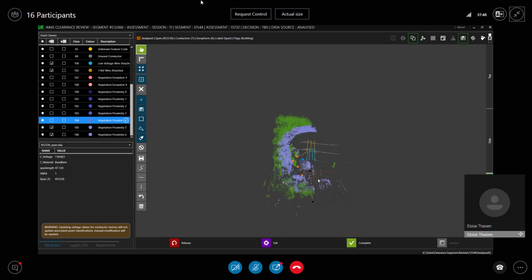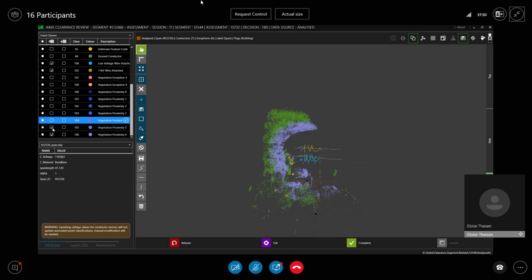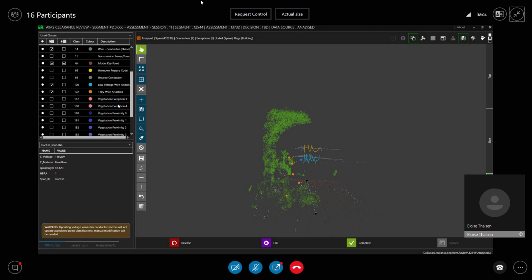Okay, so as I was saying, as you can see, the vegetation class is removed as you get further away from the vegetation, and it goes up gradually. So you can see it goes 0, 1, 2, 3, 4, 5, and then from vegetation exception 4, it jumps to 0.